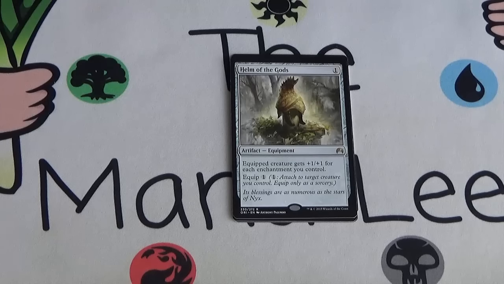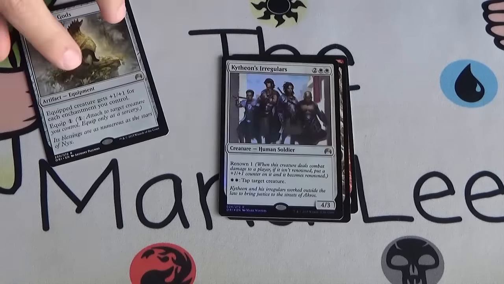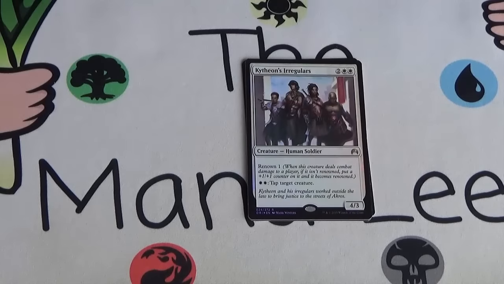In Theros, this would have been super cool and probably overpowered with an equip cost of one. But yeah, don't touch this. And I saw we had a foil, and the foil is Kithian's Irregulars. That's going to change things a little bit. Kithian's Irregulars, 2 white-white for a creature, human soldier. It's a 4/3. It's got Renown 1.